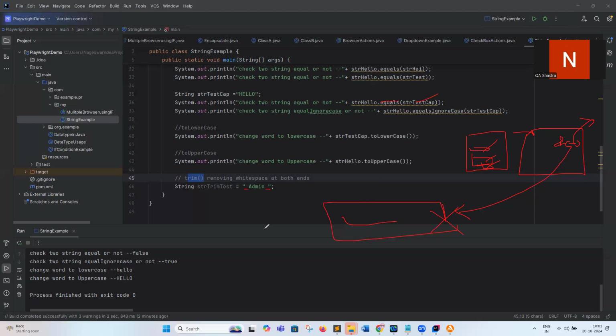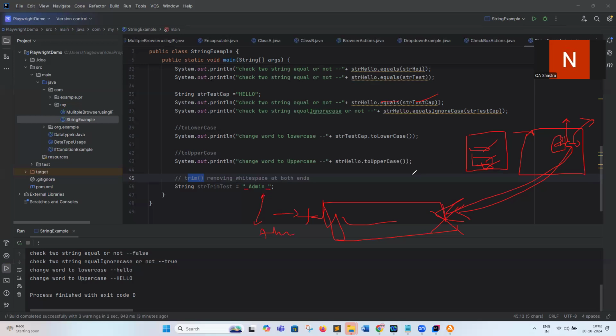Suppose I have admin without space, and I got admin with space. If I perform equality, it will return false. Why would the developer provide the spaces? For better representation or view to the user. After the user image, there could be some space so that it should not overlap the text on the image.